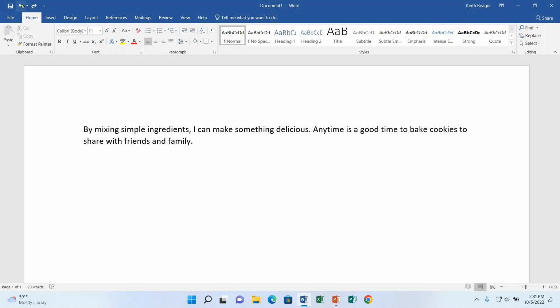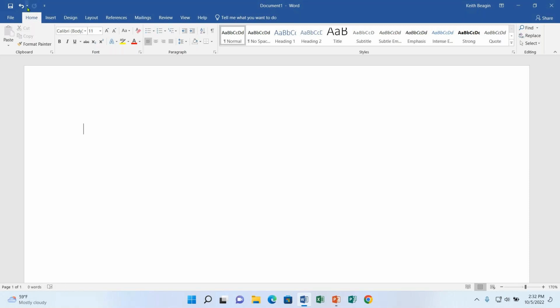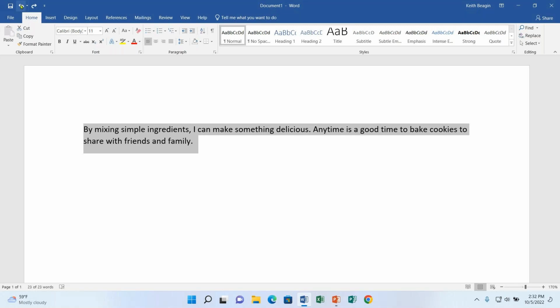So what that means is if you kept pressing undo, eventually you'd get it back to just a blank document, okay? Because it's going to go back each and every step you took. So this is a great tool to know about, because if you make a mistake, or you change your mind, that's the easiest way to get it back to the way you want it. So even if I erase the whole thing, I don't have to panic because I could just undo and it puts it back, okay?